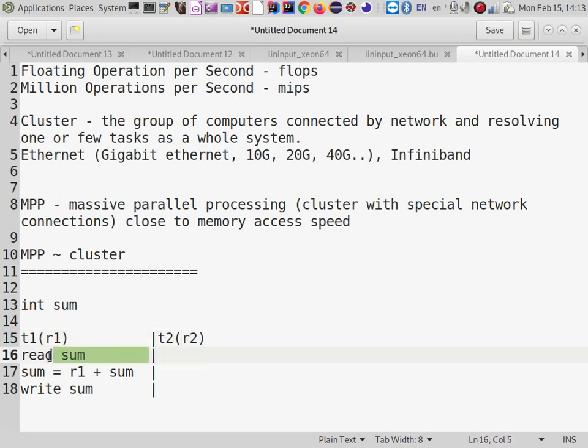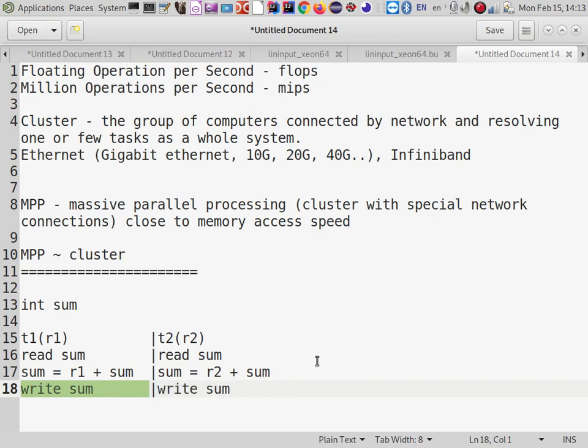And you also read the value, you add, and you write sum. So the question: imagine that the value sum is shared between these threads, because these threads are executed in separate cores or CPUs.